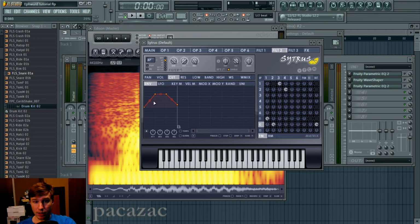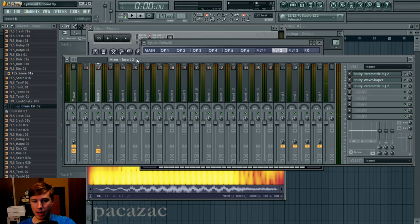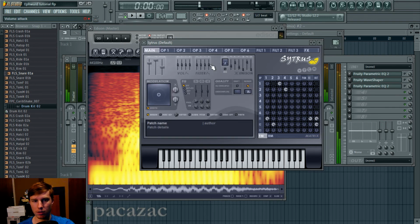bandpass filter, but it's going up higher, I believe, because I wanted to get that highness up here, rather than just this bandpass down here. So I made another envelope with a bandpass filter here, and layered together, it sounds like this, with 2 voices of unison, panned a little bit, pitch a little bit, and phase way up there.